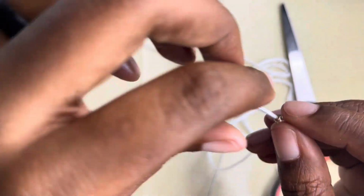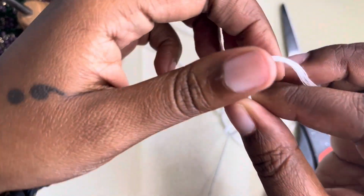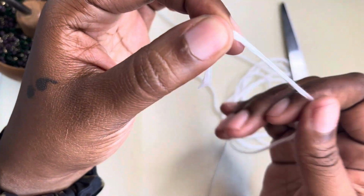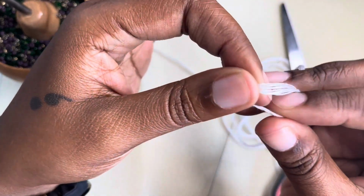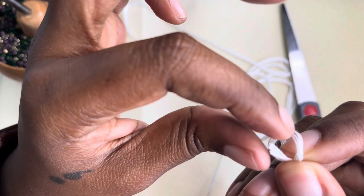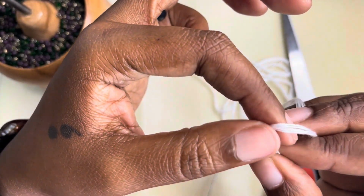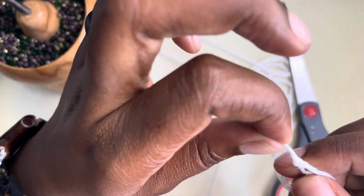Now, for those that may not remember or who were not here, and if you weren't, that's okay. My waist beads, I make the string itself 60 inches long. The beaded part is going to be 50 inches. So I am going to measure these when we're almost done just to make sure they are the right length because I do need them long enough.